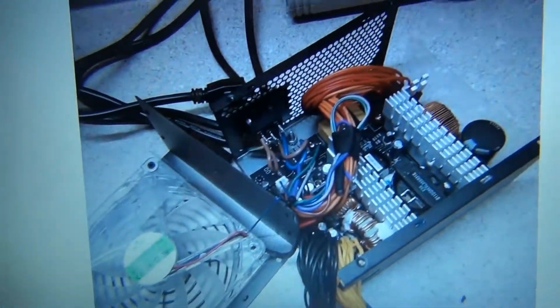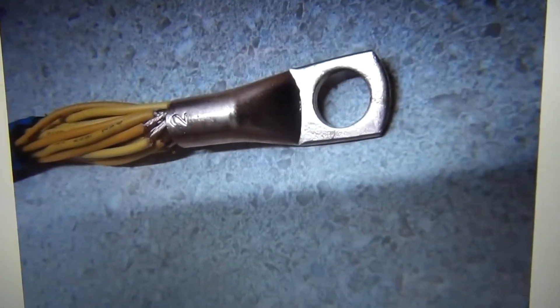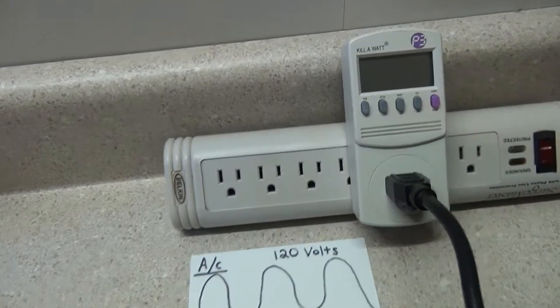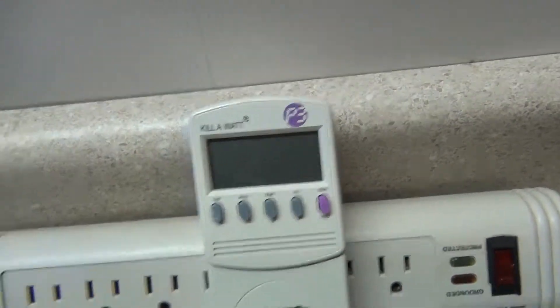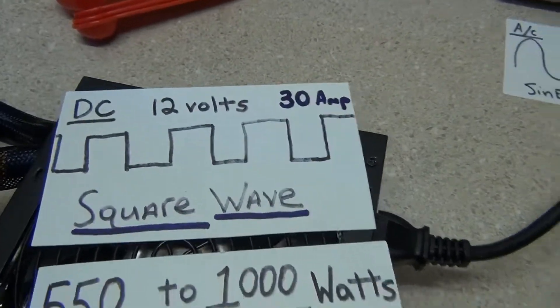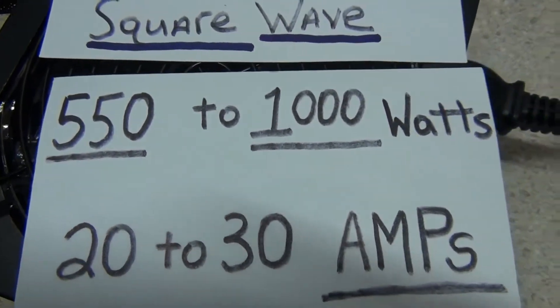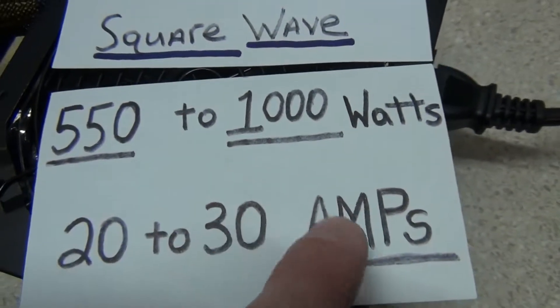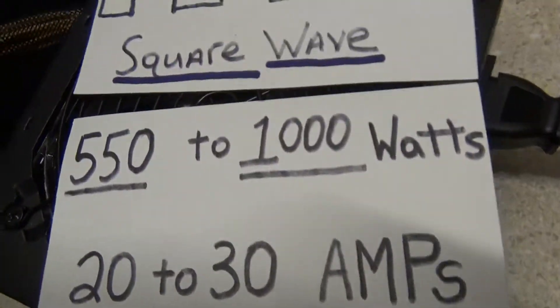When you open that thing up, you've got to make those connections solid — you've got to be able to solder the end onto that copper lug. You can see my kilowatt meter here; this is a very important piece of the technology. When you convert from an AC sine wave to a DC square wave, you want to make sure you have a power supply that's 550 to 1000 watts — 20 or 30 amps — because that's going to determine the size of your flame. You want to be able to pull at least a few hundred watts to make different size flames.